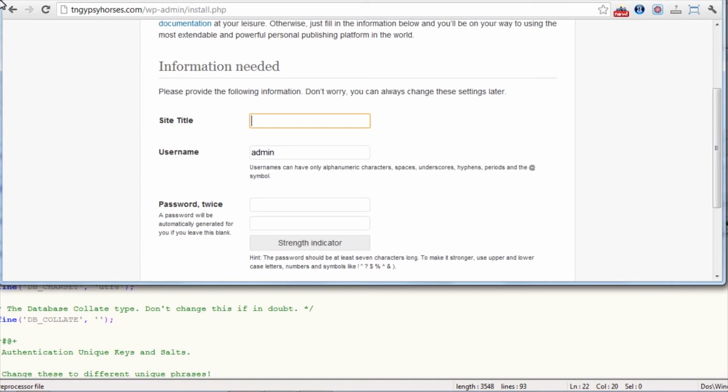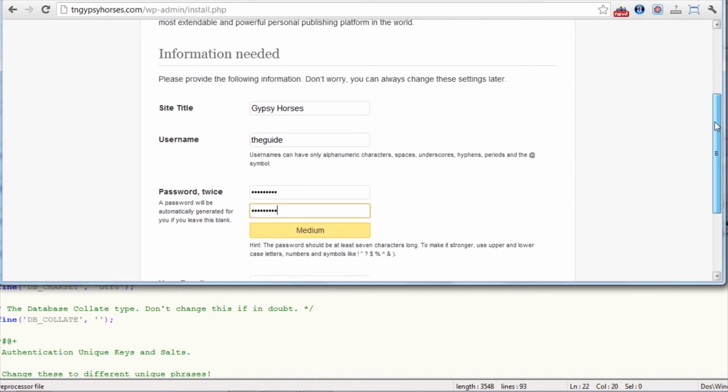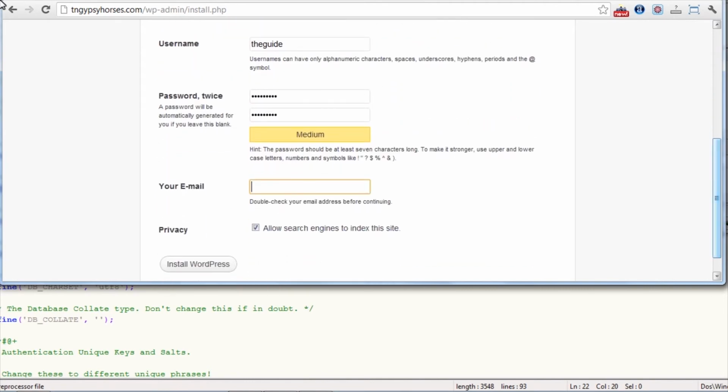So we're going to say Gypsy Horses, and the username is going to be the guide. Password. Okay, so I've entered in a password, and email address. It's going to be info@theultimatewordpressguide.com. And I don't really want search engines to index this site, so I'm going to say Install WordPress.